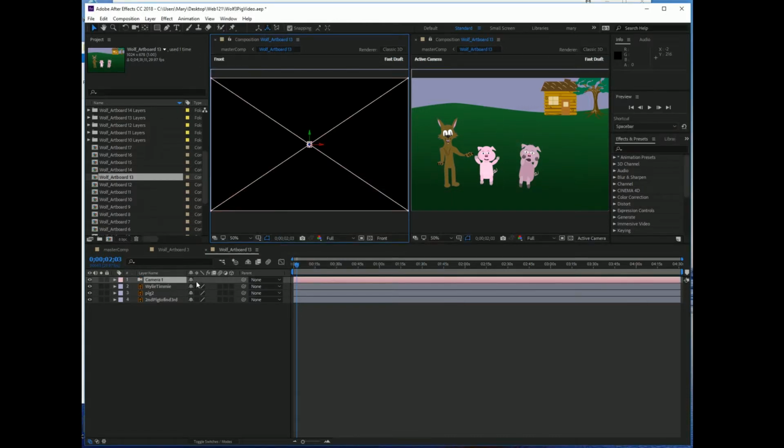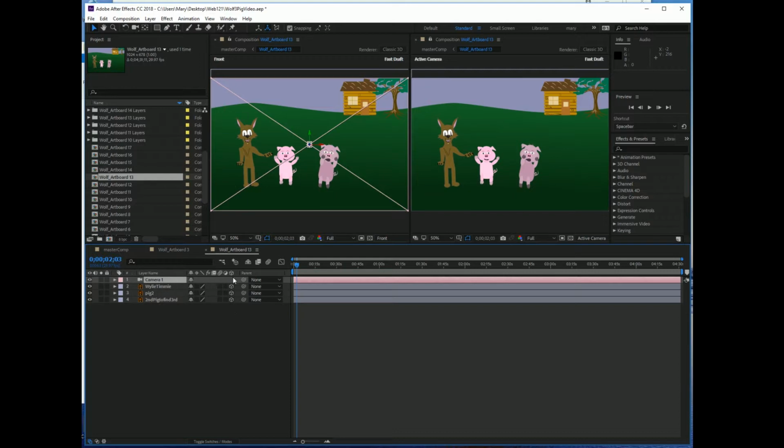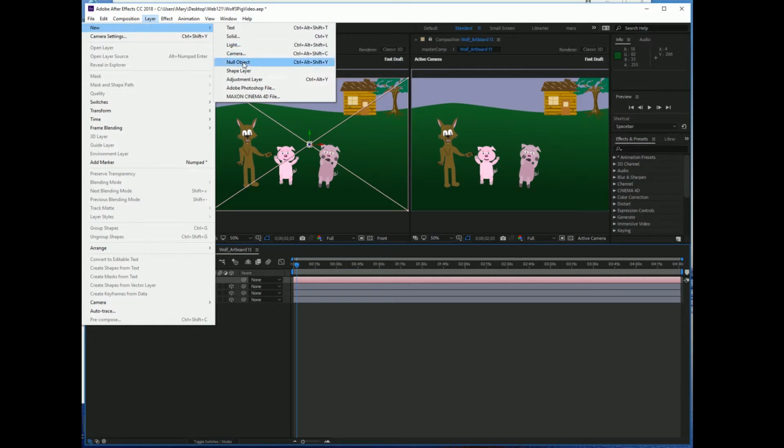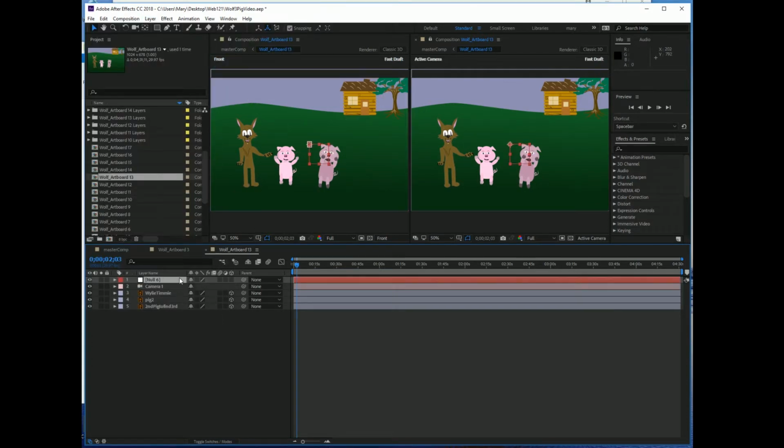We're going to create a null layer that is 3D, but we are also going to make all of our layers 3D. This is the 3D object here, and we're going to just make sure that everything is 3D. The next thing we're going to do is we're going to do layer and new, and we're going to create a null object. The null object we're going to drag below the camera, and your null object, the very first one you create, will be null object 1. Mine is null object 6 because I've created 6 cameras so far.